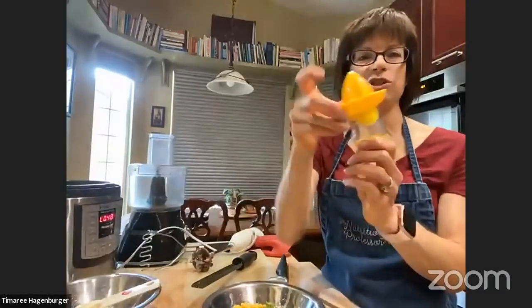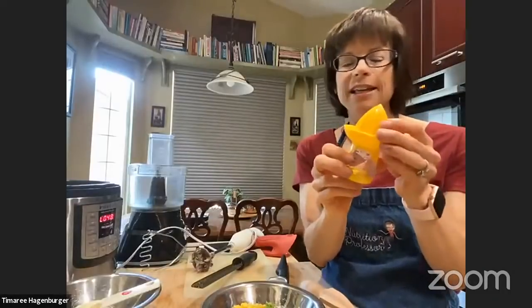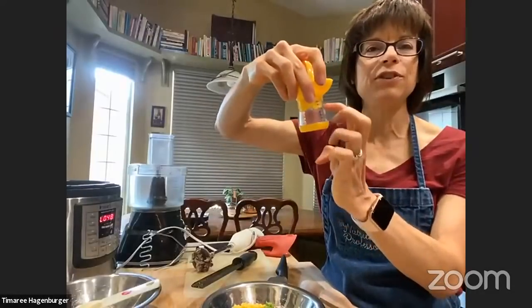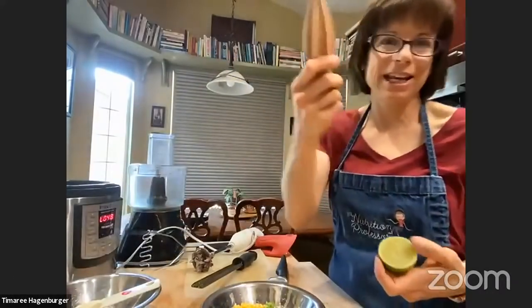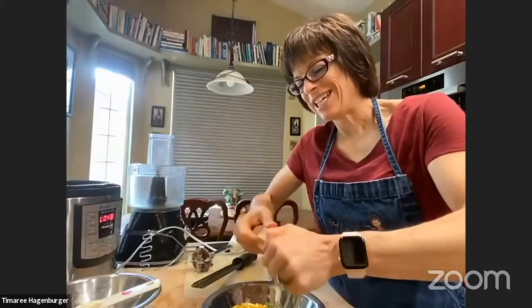This one I wanted to show because this is so cute and fun. I am a little sucker for some of these gadgets, but this one is nice because you can squeeze and it'll give you the amount. So I have 2 tablespoons, 3 tablespoons. So it kind of self measures. But I go back to this really good tool, right?